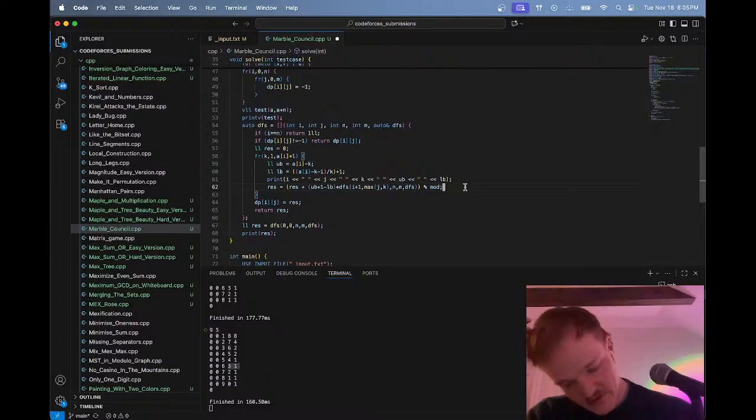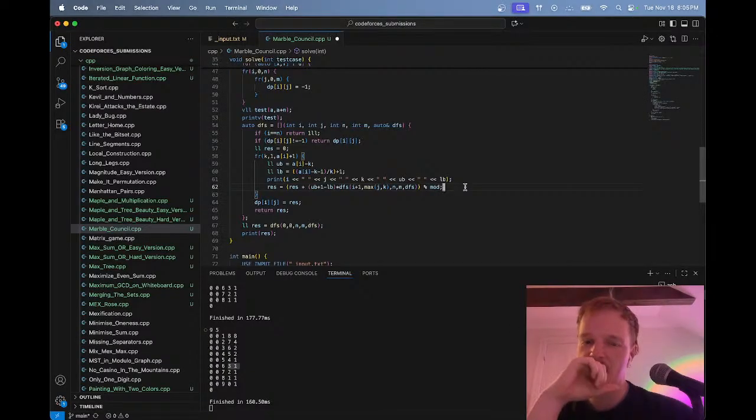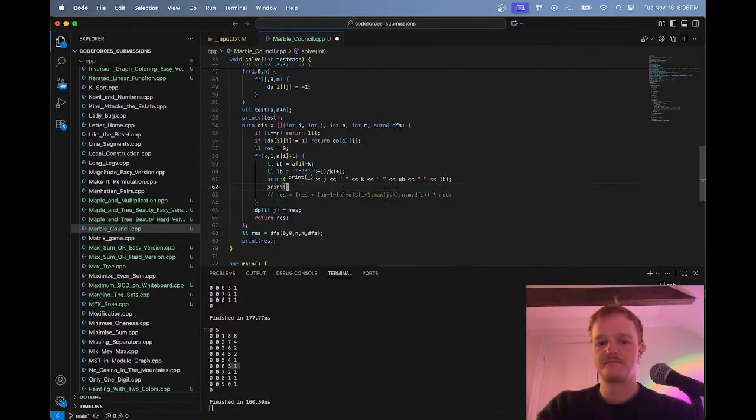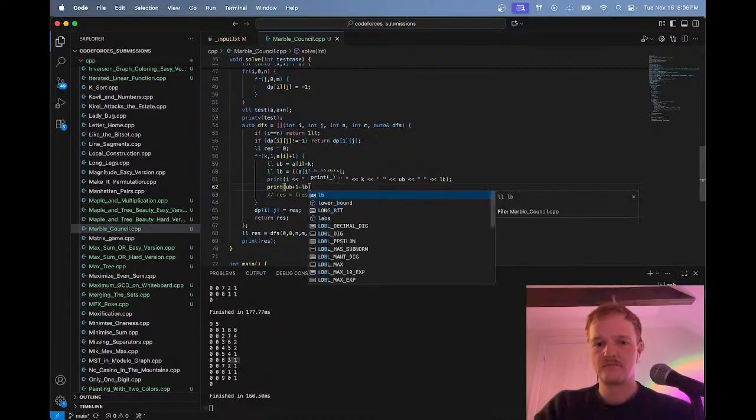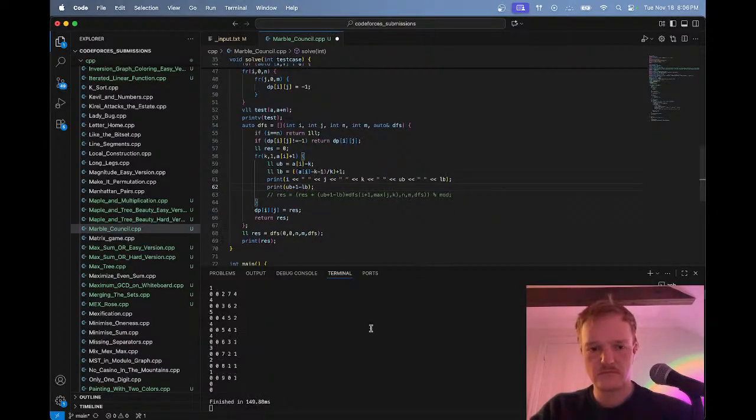And then it's saying, okay, now pass this up. Yeah, these are like actual values.